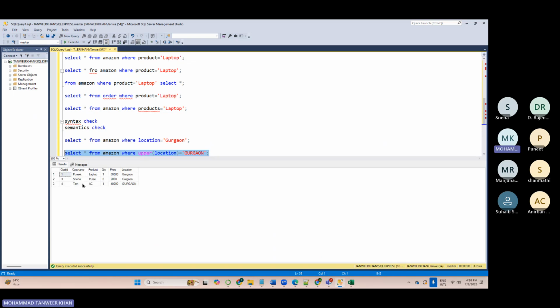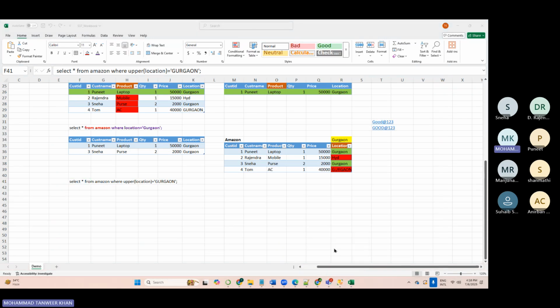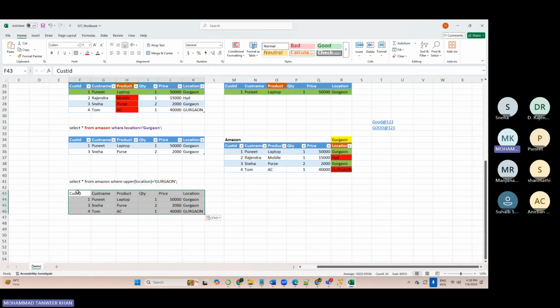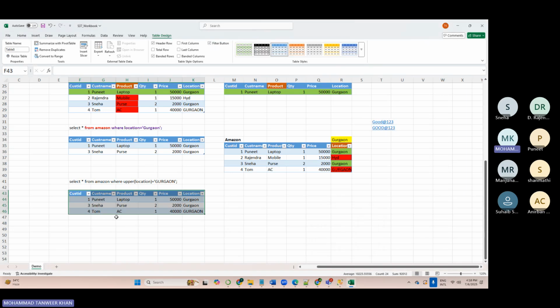Now just tell me yes or no. Is this the correct output? Yes. Now we are displaying everyone who is from Gurgaon, whether it is Puneet, Sneha, or Tom. The client will be happy. Yes, this is what I want.